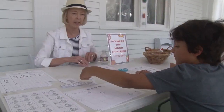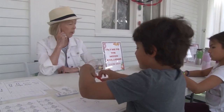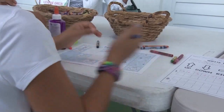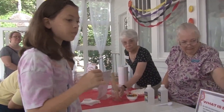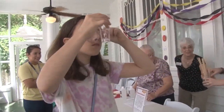We are coding and sending astronauts into space just like Katherine Johnson. Any more obstacles? Here's scissors. What about you? We have strawberry DNA and just so much more. So lots of fun activities going on. Yes, that's strawberry DNA. Cool. If you want to look at it, you've got. Oh, here we go. Yep.